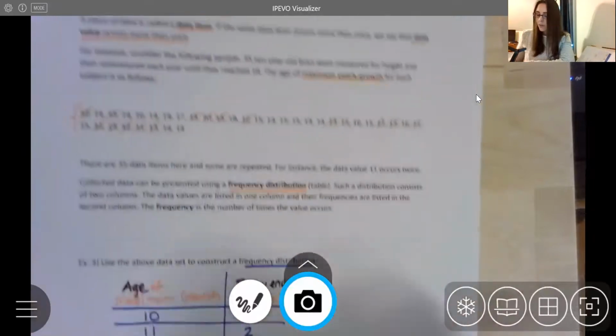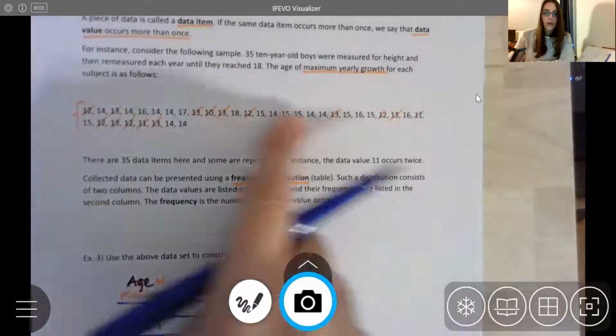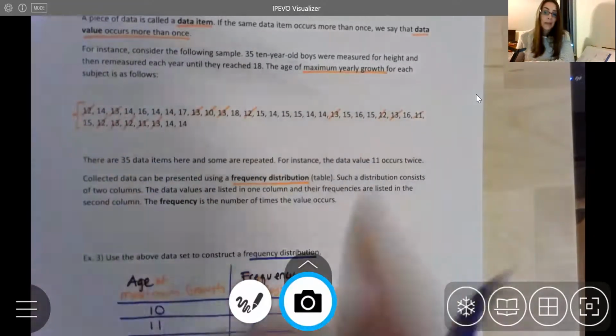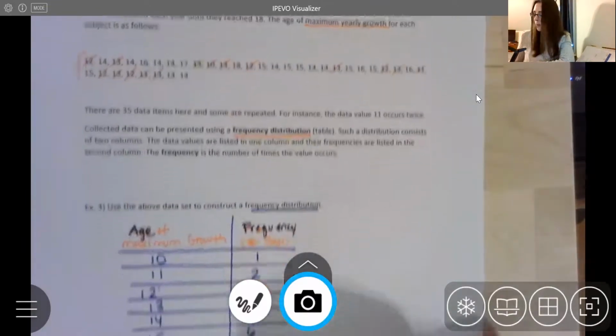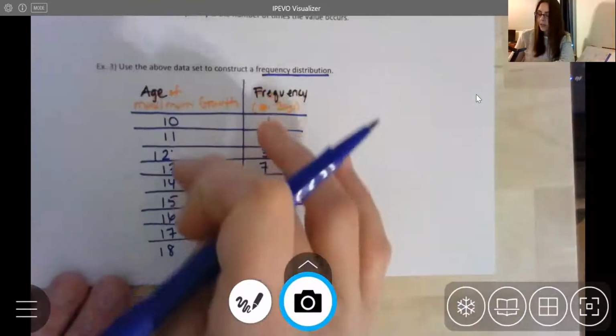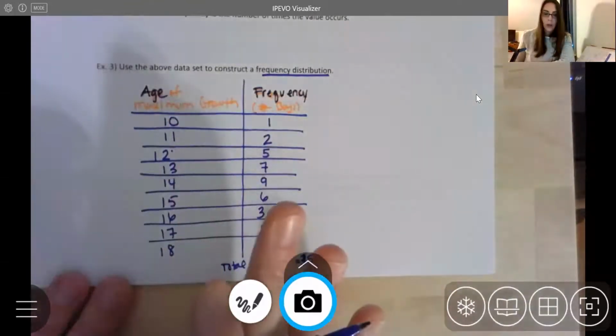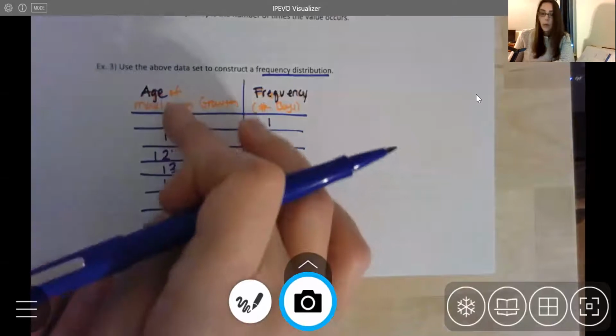Now, another thing you can do too, if you find it helpful, is you could reorder this right away from min to max. So that is helpful too. That'll make your frequency counts much faster. But in either case, as long as you're counting how many times each one occurs, then you're going to list them all. Now, you do want to go in order here.